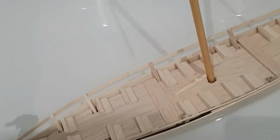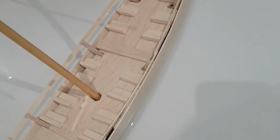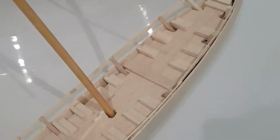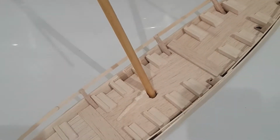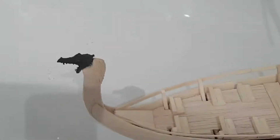So here we have a fully assembled Drakkar, without a sail, but hey, c'est la vie. And we're trying to trim it. I put the ballast in, and it seems to be very, very heavily trimmed to one side. So I need to probably equalise the weight a little bit, so that's what I'll do. So first things first, remove some of the deck panels.